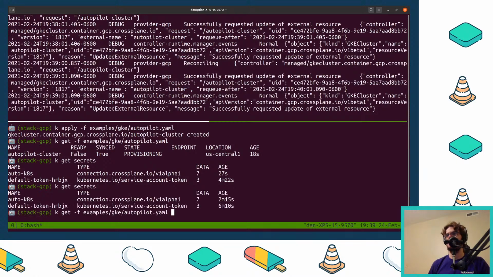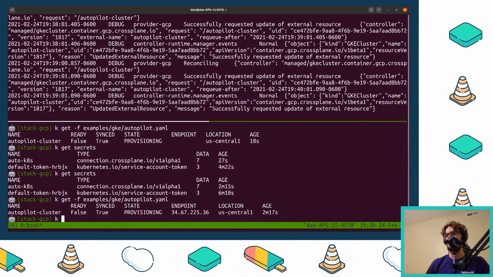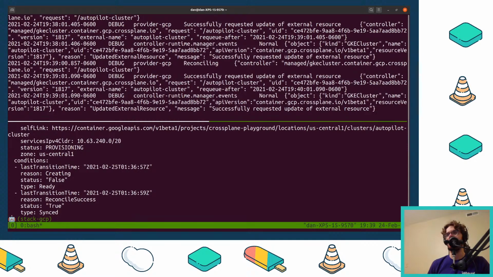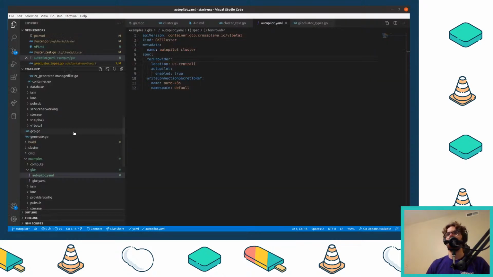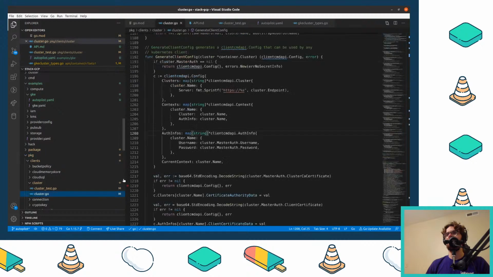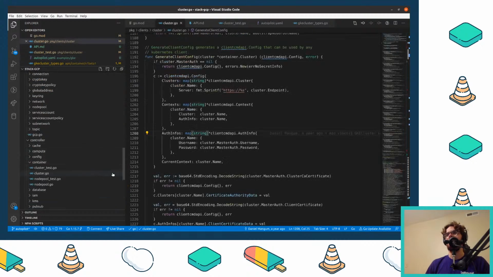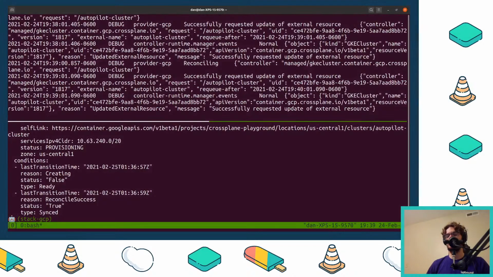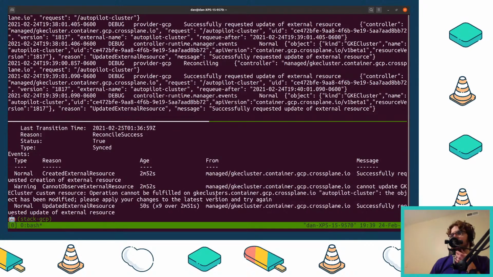Let's check. All right, let's just look at the output of it and see how our status looks. Creating. Interesting. So it should say, so I guess it doesn't say creating because of the provisioning stage, but we might want to actually revisit that in our controller and make sure that we're updating that appropriately. It could just be how it's interacting with the API. We can also, for folks who are doing this at home, take a look at the events that are happening over here.